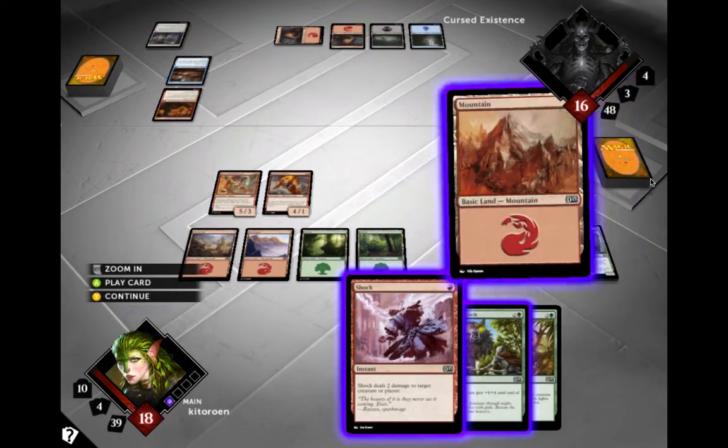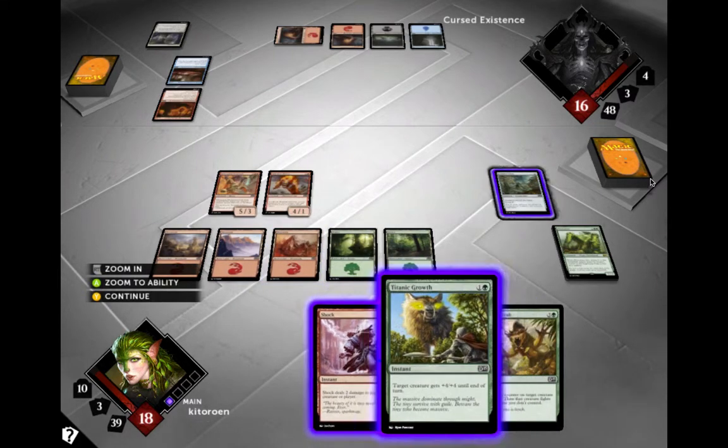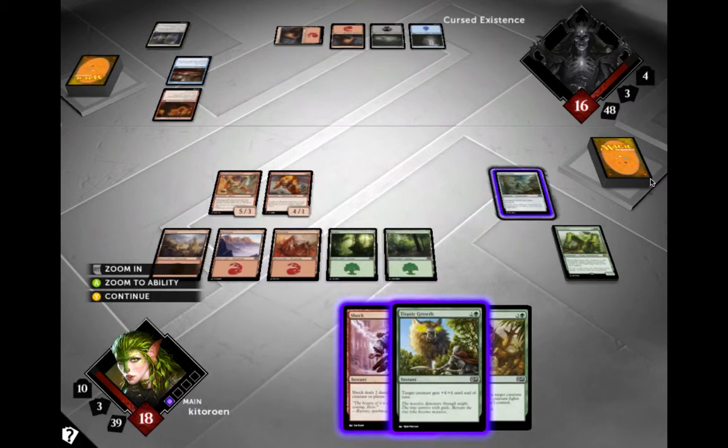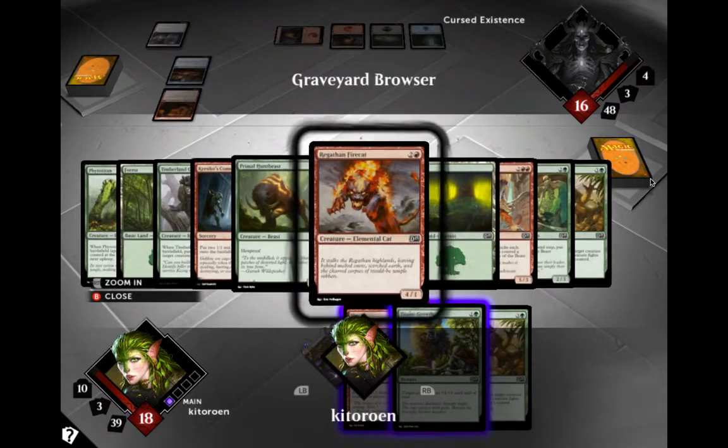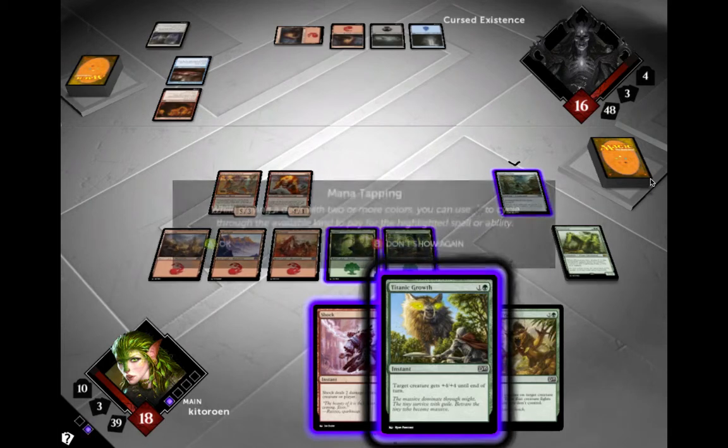He's got me down to 40 cards, 39. If you do get completely decked, it means all the cards from your library get put into your graveyard. These are all the cards that have been put in my graveyard so far. If you do get decked, you die in Magic.